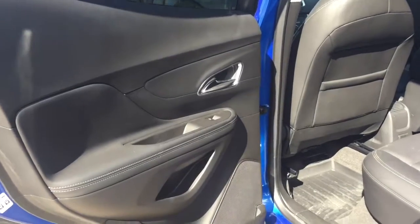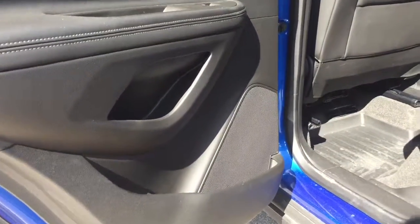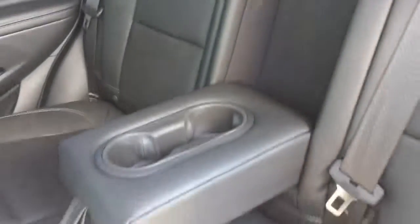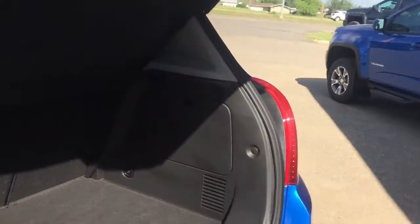We're coming into the back seat here. We have a little bit of door storage for your passengers, pouches on the back of both front seats, and that beautiful black premium leather. This middle seat will fold down and these seats will fold forward to extend your cargo area if needed. Let's check out your cargo area.